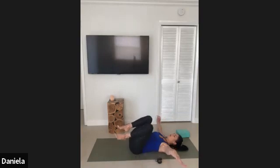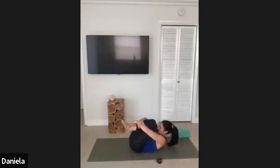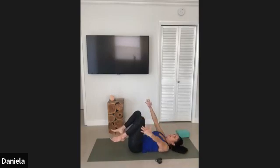Now you want to be like a little ball. You want to bring your head close to your knees, hug your knees, and squeeze all your body, your face, tensions in your legs, in your arms, in your face. Stay here. Belly in, engage your belly. And exhale and open for Shavasana.